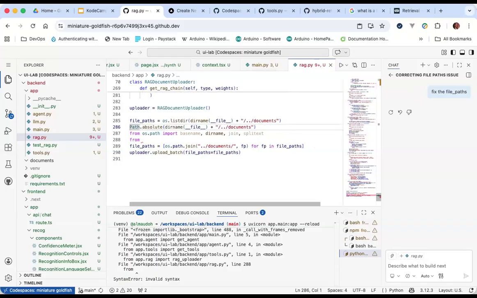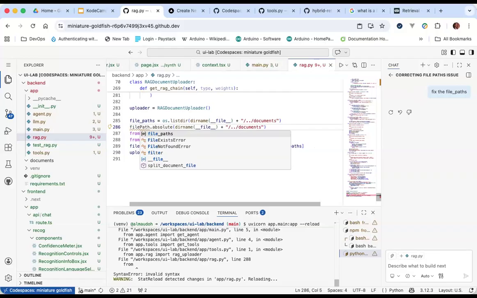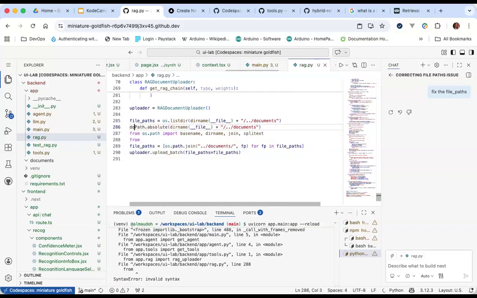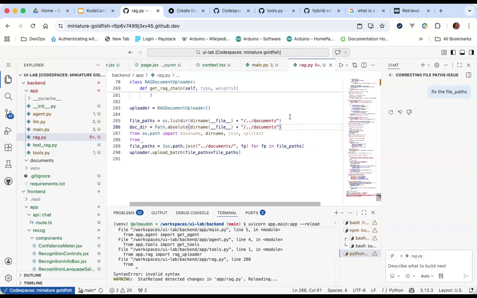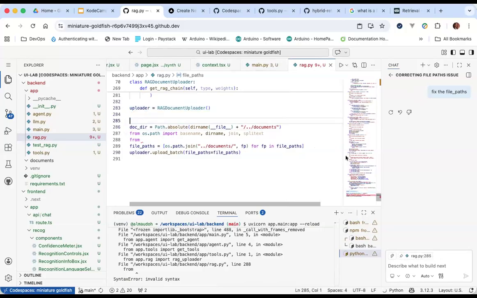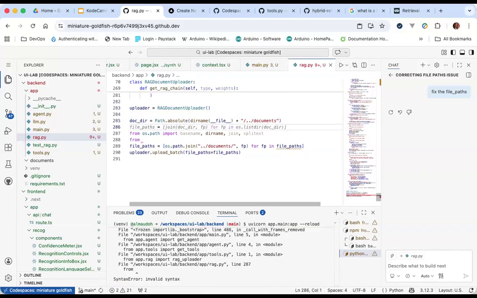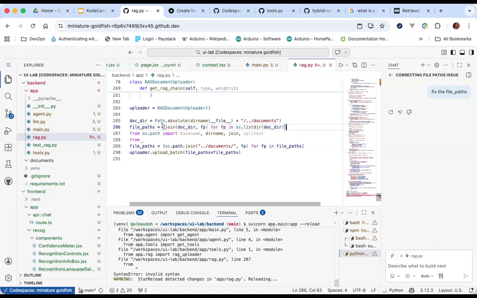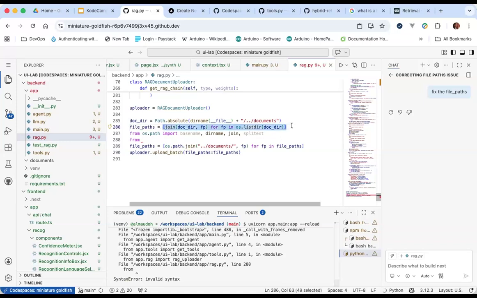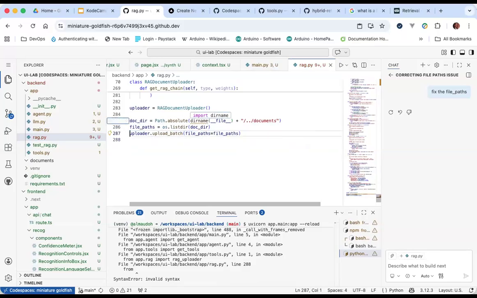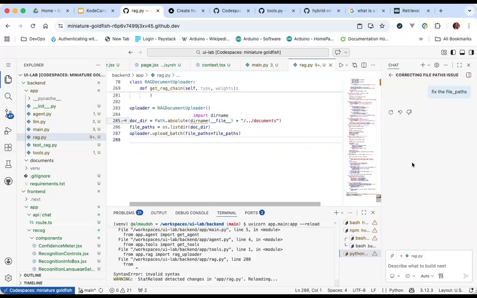So file, base path, file directory or document directory equals that. So let's use pathlib. Then file paths, os.listdir. All right, so we don't need these ones anymore.